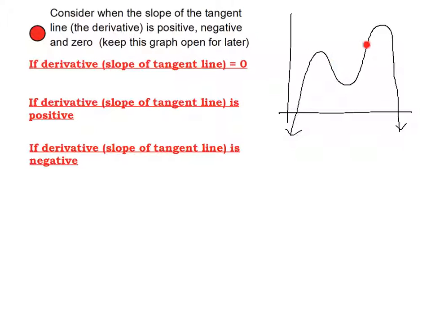So I had some sort of a graph that was kind of wavy and fun like that, just a polynomial graph, and I want you to look and see. If I were to pick this spot right here and draw the tangent line to it, it would look something like this. And the slope of that line would be positive. Then we scrolled along this function and picked a new spot and said, what about this line right here? Okay, that's still positive. Remember, we're looking at when the slope is positive, negative, 0. Right here, it would be something like that. Okay, still positive.